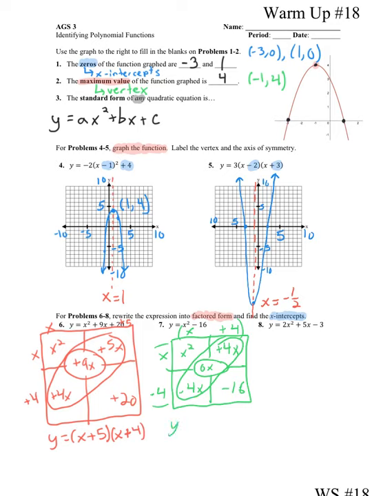So this becomes factored form (x + 4)(x - 4). The one part we don't want to forget about is it says find the x-intercepts. So we've got this in factored form. To find the x-intercepts, we're going to solve for x. We have to say this whole thing equals 0. And then I can write two separate equations.